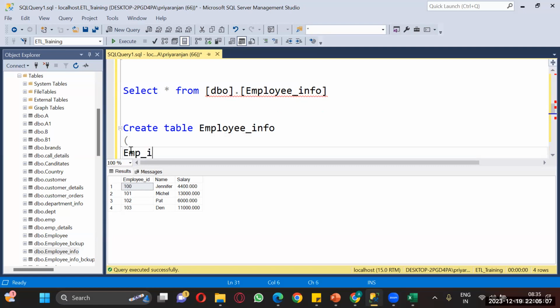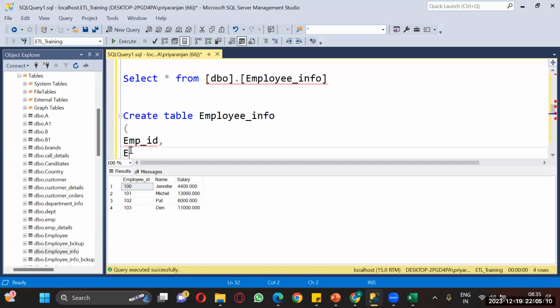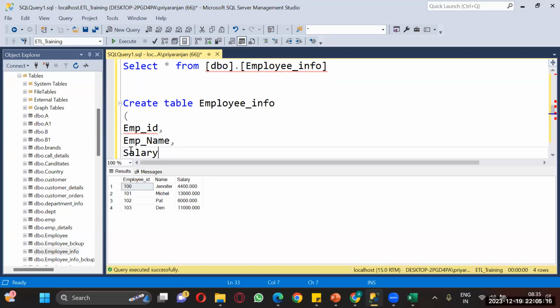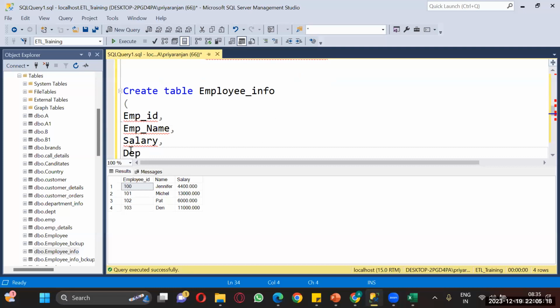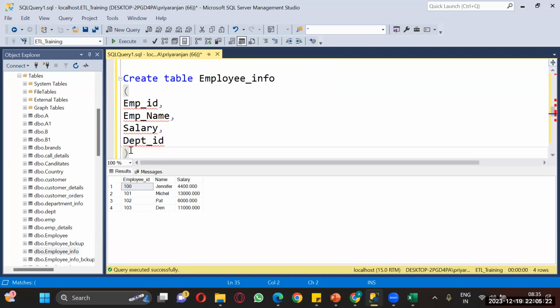Employee ID, employee name, then salary, department ID. Employee ID int.